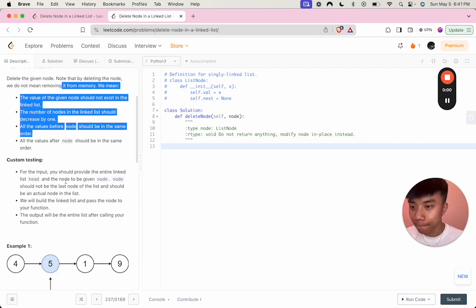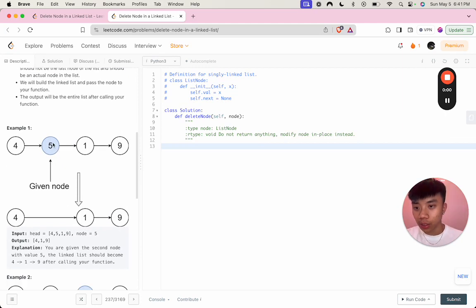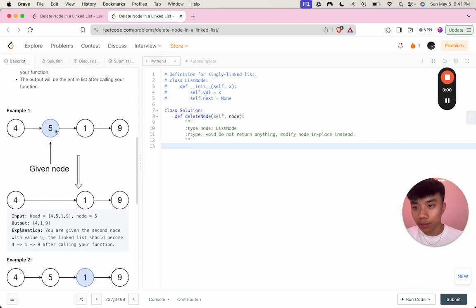All right, so basically, this is a tricky question because they give you a node and that's all they give you. They give you a node in a linked list and they expect you to delete the node without being able to backtrack and reassign the next value.